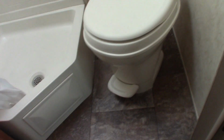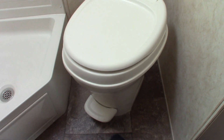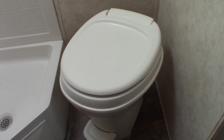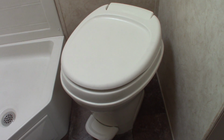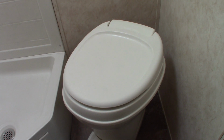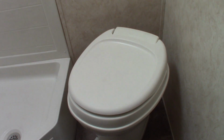The toilet has to have chemical and water in it, so when you get to the campground, you put a dose of chemical in the bowl, and then you step on the pedal and hold it down till at least a gallon of water goes into the tank below along with the chemical. You can use more than a gallon, just don't use less, and then it's all set. If you don't do that, it'll smell terrible, it'll get clogged up, it'll just be a mess, so you always want chemical and water in there, okay?